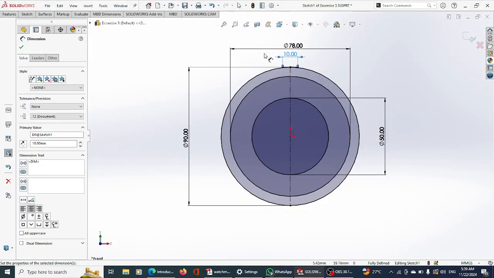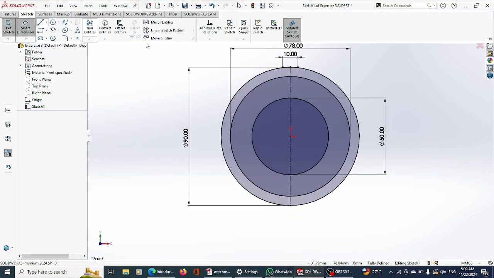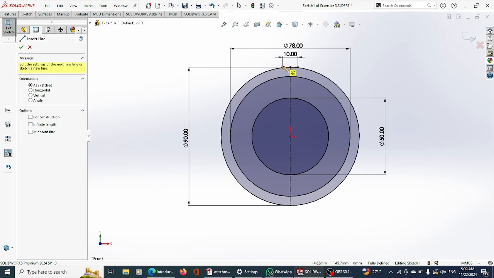Going back. Now we need to draw the complete stick. So I pick the line tool. Just pick this line. I go to this point. Make sure once you see that circle with another circle, it means the point you are choosing is concentric with the other point, meaning you are on top of each other, not coincident.